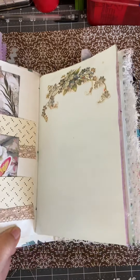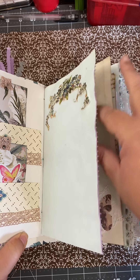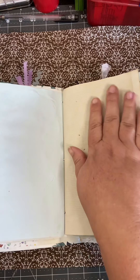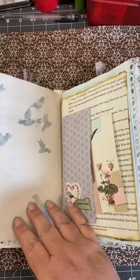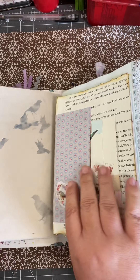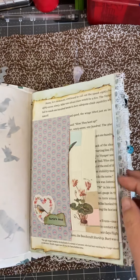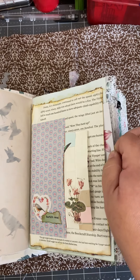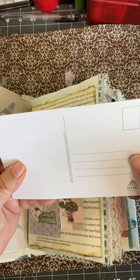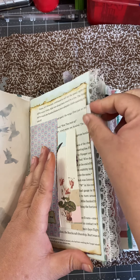Now, on every page in this book there is something — whether it's been stamped, or it has cutouts, chipboard, lace, something. So there's lots to explore in here. I did leave lots of journaling room; I wanted this to be something that somebody can write in. This is one of the pullouts — this whole page does fold out, and there's writing space on the inside and the outside. It does have a secret little pocket back here with a postcard in it. Just a Peruvian lily — isn't it gorgeous? It's just a regular postcard; you can use it, write on it, mail it to somebody. Whatever you want to do with that, it comes with the book.